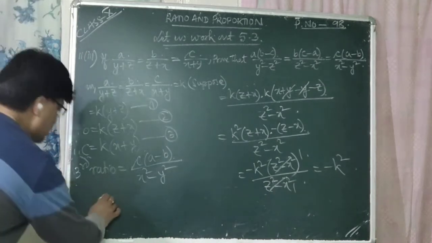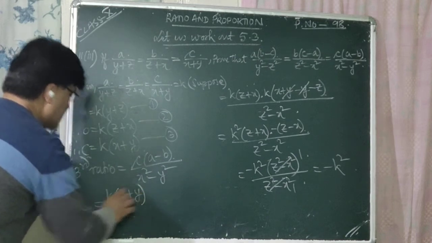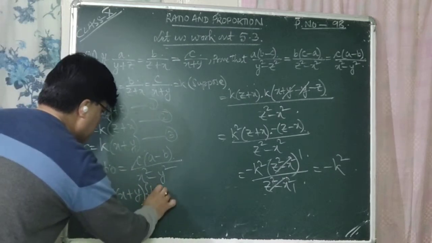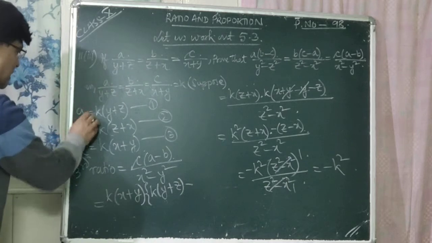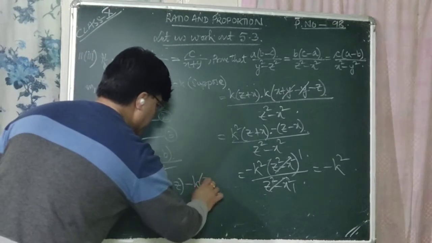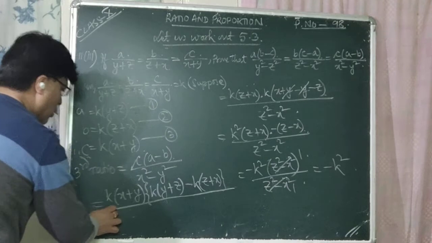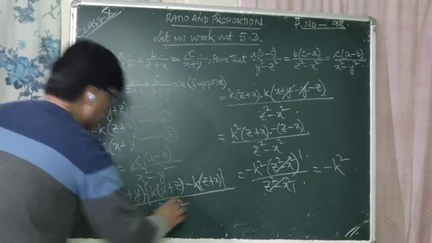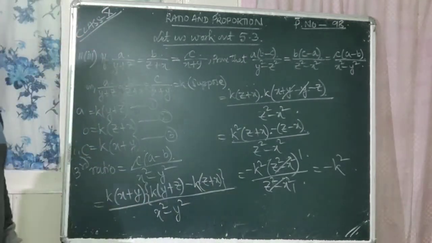So here also we have to put the values of a, b and c from 1, 2 and 3 respectively, right? So what is the value for c here now? It is k into x plus y. It is k into x plus y within second bracket. What was the value for a? It is k into y plus z. It is k into y plus z minus, what is the value for b? This is a, this is b. What is b? B is k into z plus x, second bracket closed. This whole divided by, denominator remains same. That is x square minus y square. Okay? So again, similarly you can simplify it further.